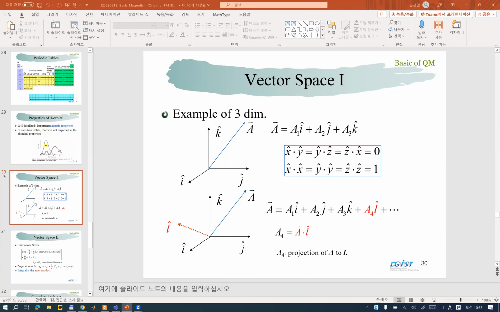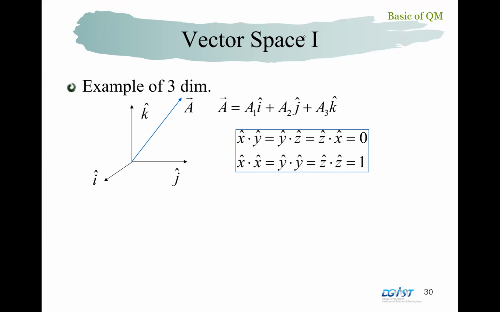Today, I'm going to start with the vector space, which is very fundamental in mathematics and many fields of physics. I believe all students already know what a vector space is, but I'm going to emphasize the importance of the vector space once more, and that is very important to understand electron behavior in a solid. Okay, so let's start with the easiest example.